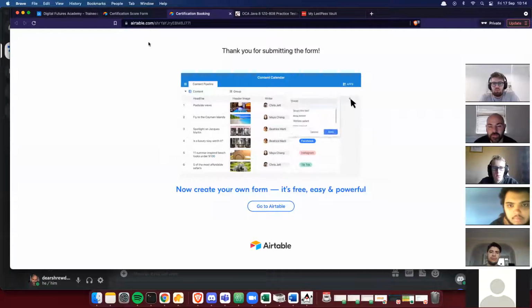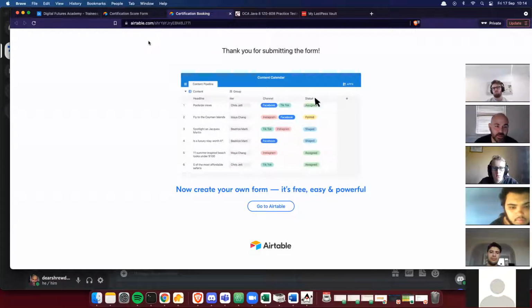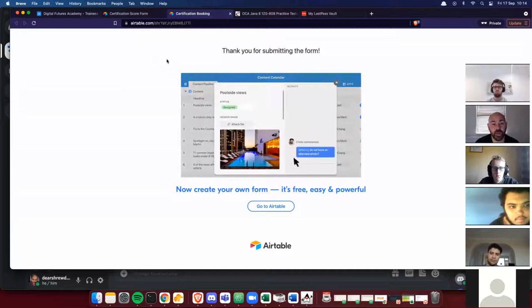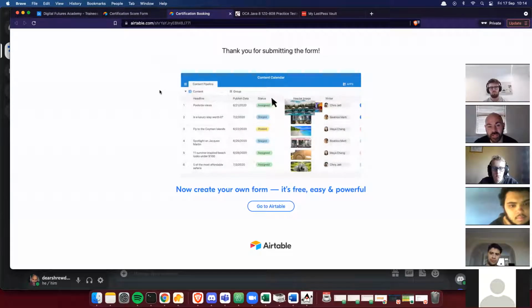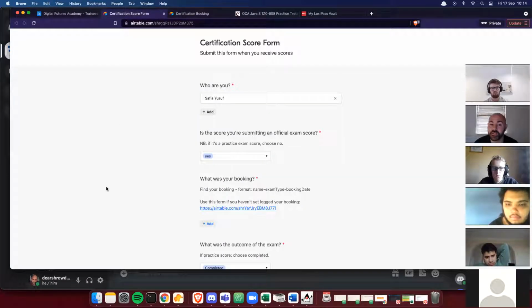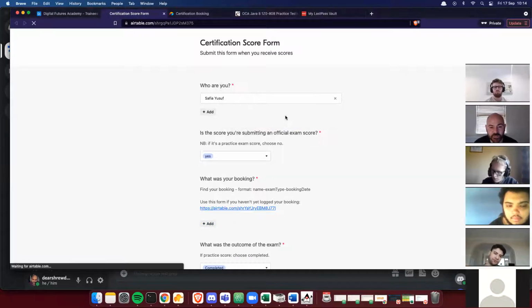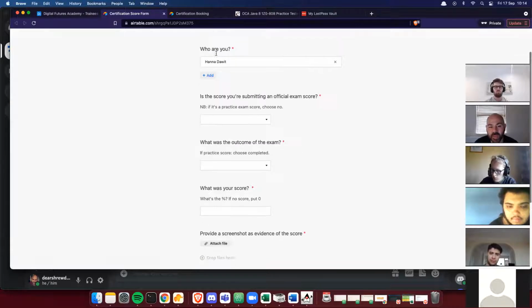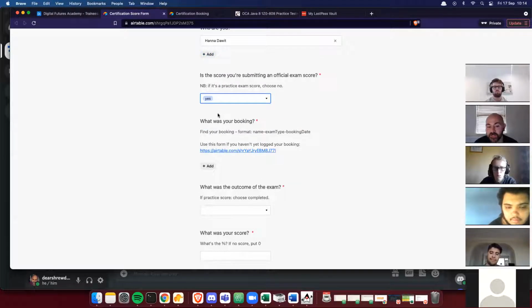So then you're all ready, you're all booked, you've got your exam booked, you've logged it with us, and that will be this stage done. After you take the exam, you want to log the score. Like you did with the practice test, take a screenshot of the exam results, and then use the same score form that you've been using with the test scores to log it. Let's imagine, for example, still on the example I was doing before, with HANA, and this is an official score.